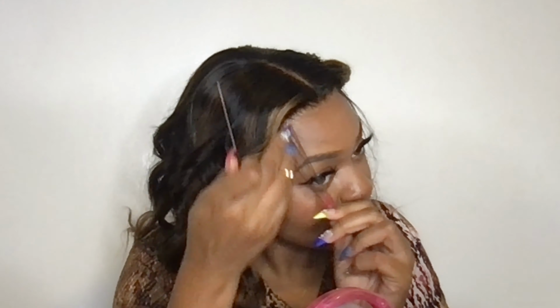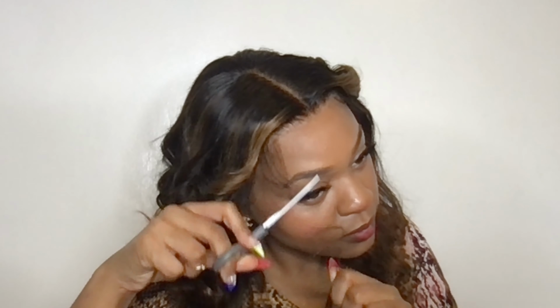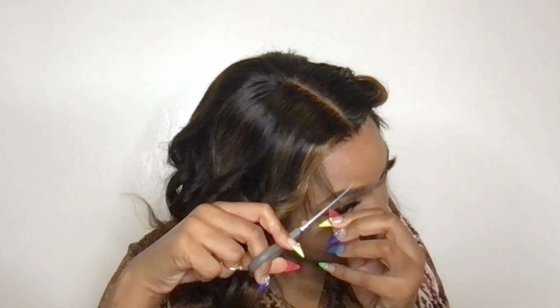It really comes in handy. I decided I'm gonna go ahead and do just a little bit of baby hairs. Nothing too crazy, because I actually love the no baby hair look. It's looking super natural. It's looking melted to the gods.